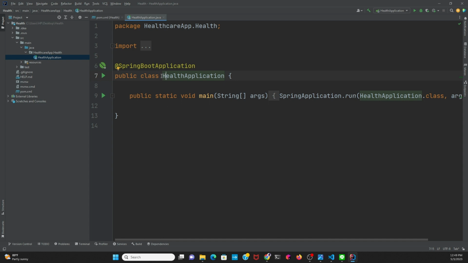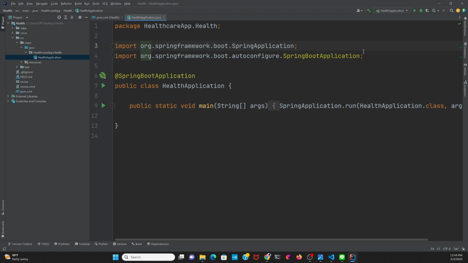The name of the class is healthcare application, and then we have this annotation called SpringBootApplication, and we have a method here, and the name of the method is main, and it's void. This comes from the package healthcare app.health. Okay, great. These are just some classes that have been installed, showing where some of the classes are coming from.